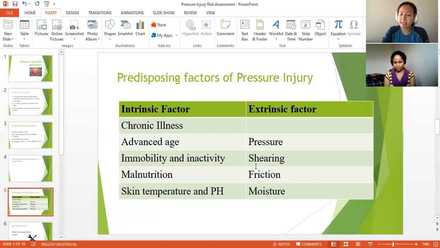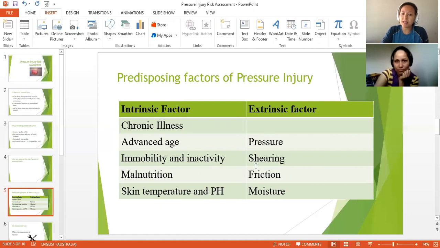Immobility and inactivity, so as you said, after surgery they've been in bed for a prolonged period of time, which can cause pressure injury. Malnutrition, because your body doesn't have enough capacity to build up quickly. And skin temperature and pH. If your skin is too hot for a long period of time, that can again cause breakdown.